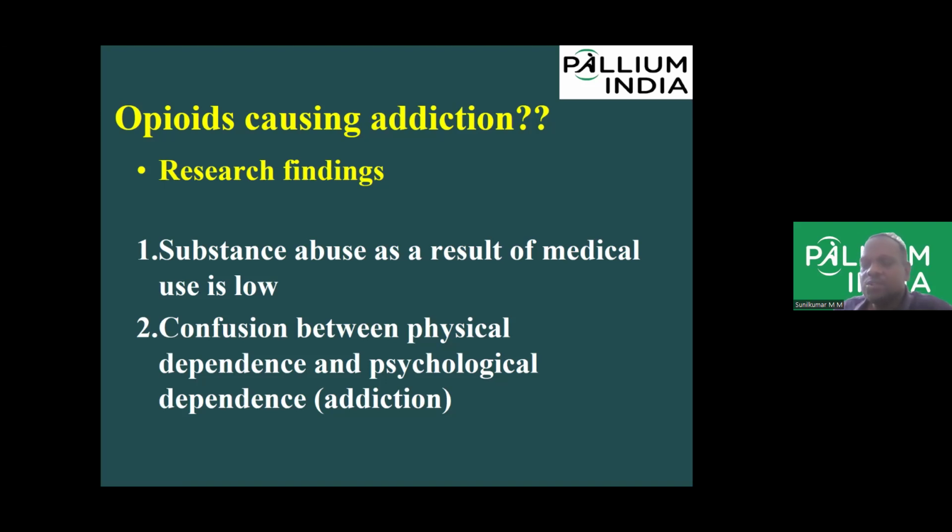You were unable to make coffee because there was no coffee powder and sugar. But you know that in the neighbor's house, there is coffee powder and sugar, but they have gone out after locking the house. Now you are breaking into their house to get coffee powder and sugar, and then you make coffee, and then you become perfectly okay. If you do that, then you have addiction. That means the psychological dependence. But you never do that, isn't it?